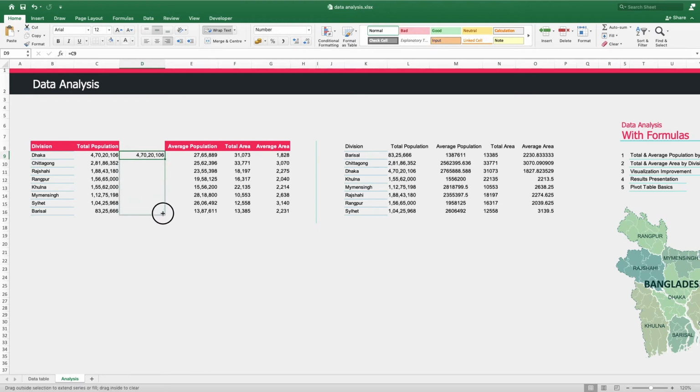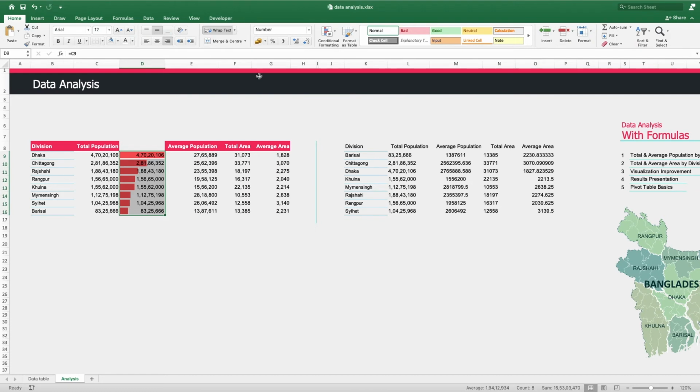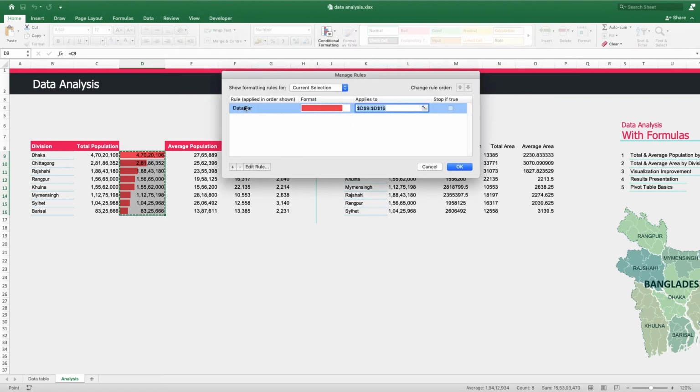Then drag this corner downwards and do the same thing for all the rows. Then I'll select all this data, go to conditional formatting, and then data bars. I will choose this solid fill, for example this one, and go to conditional formatting and manage rules. This time in data bar, this is the condition you just applied.